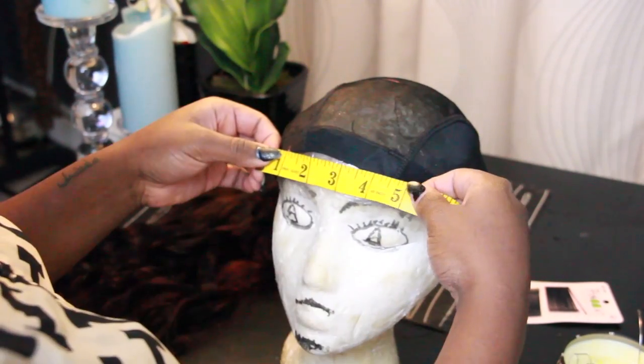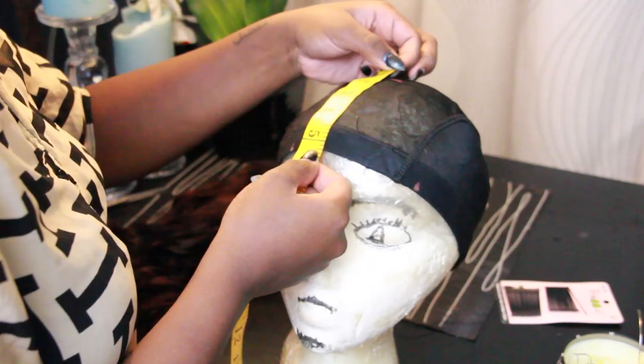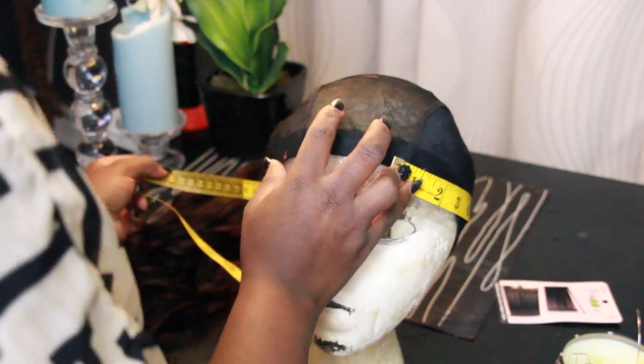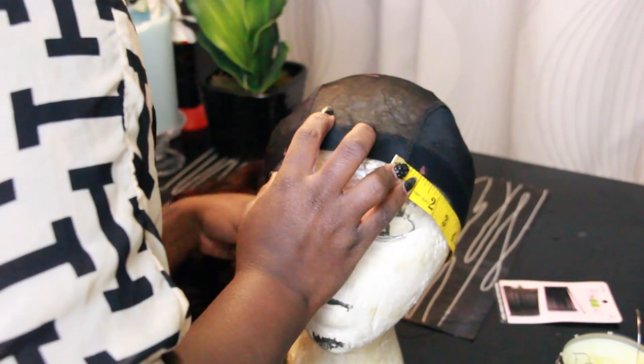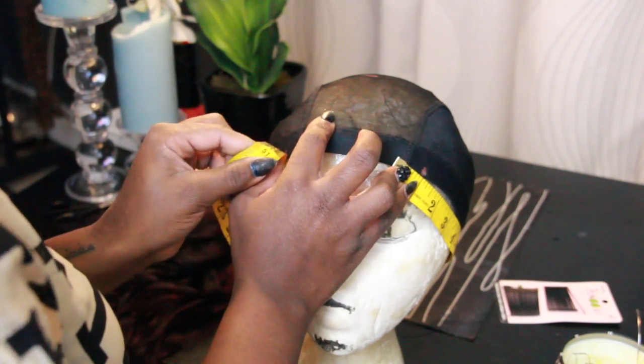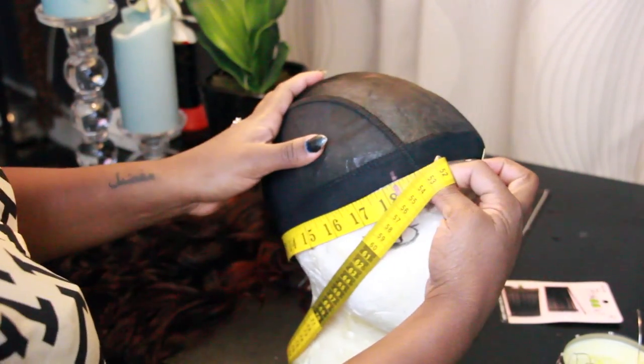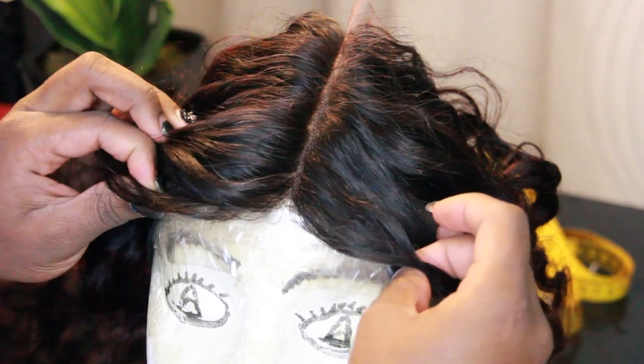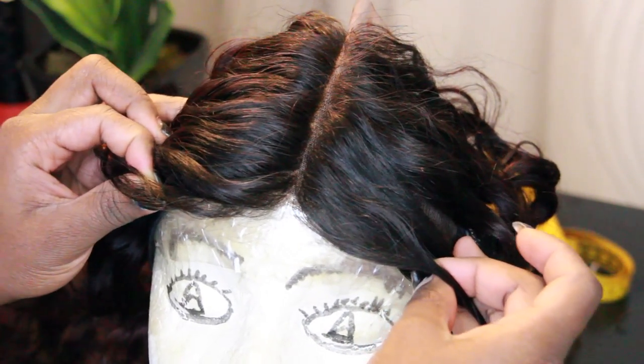And right here it's a little bit off, so I'm going to push it back a bit because I may have pulled it down too far. And it will measure perfectly now. I'm then going to measure the circumference as well and make sure that it is the same exact mark that's on the measuring tape. This is all about fit, trust me. This will make your closure experience horrible if you don't take that time.